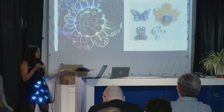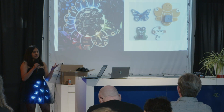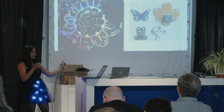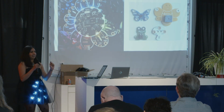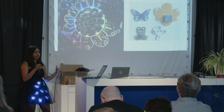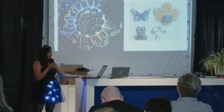And then this is an RP2040 sewable board that I designed, because RP2040 is right now my favorite chip to work with, and there wasn't a suitable version of that. So I started working on this, and that led into making these little friends for the Pico Daisy. The Pico Daisy is the board, so we can test buttons and buzzers, the peripherals with the board, and eventually turn that into a kit.